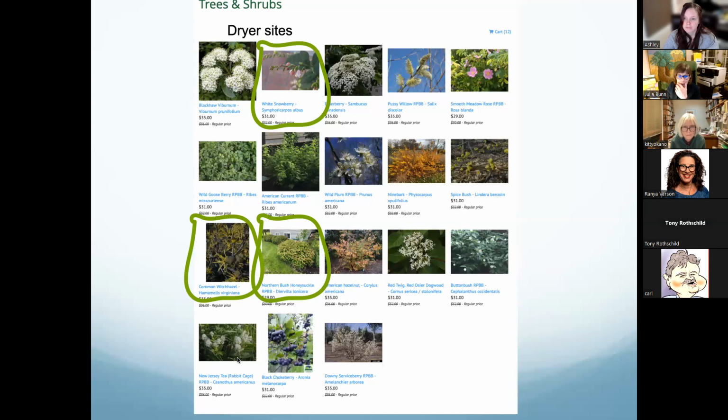New Jersey tea, this is a delight. If you have been up to Winnetka or Wilmette in the summer, they've planted all of their small traffic islands with this shrub, and it's so beautiful. The rabbits don't get to it. And so if you can give it a good rabbit cage, this plant will grow up and it produces such lovely structure and size.